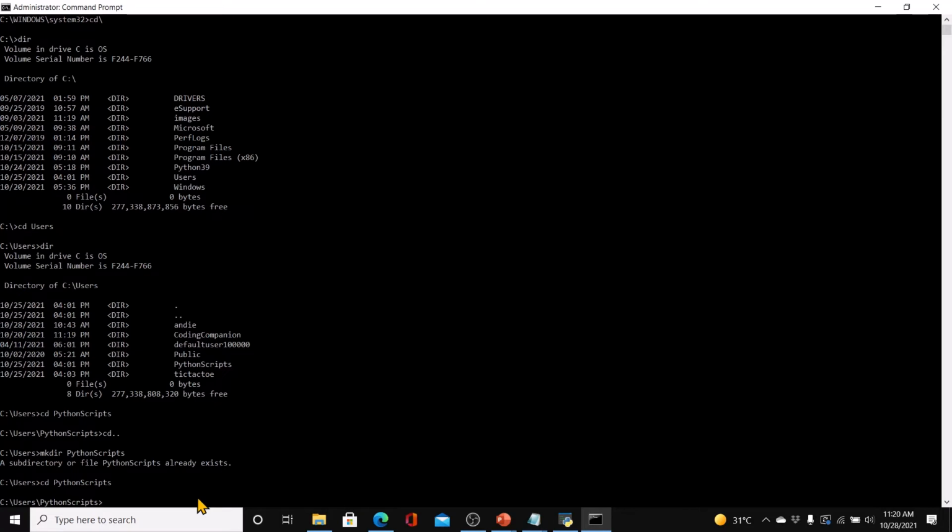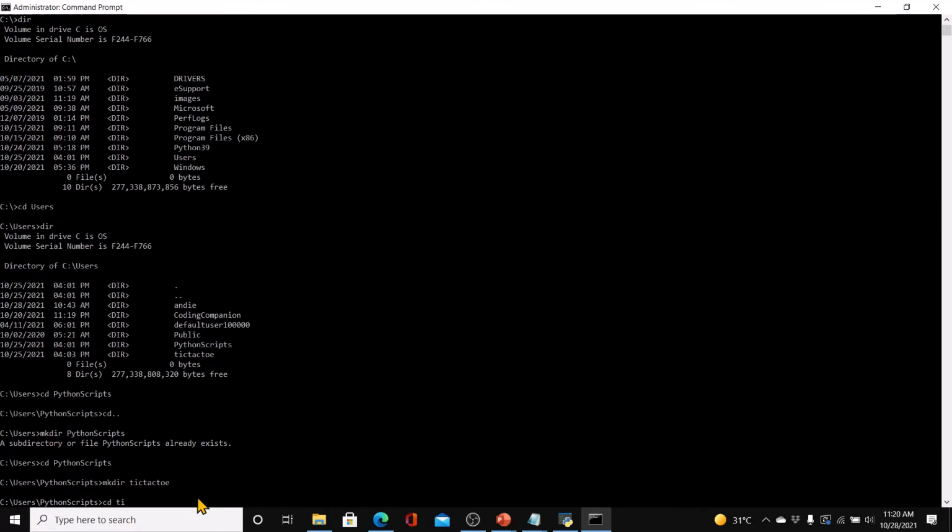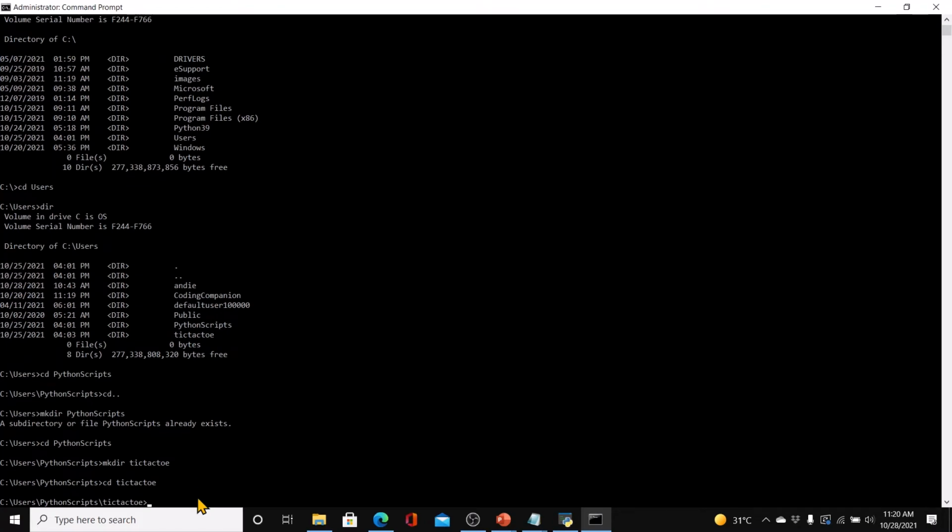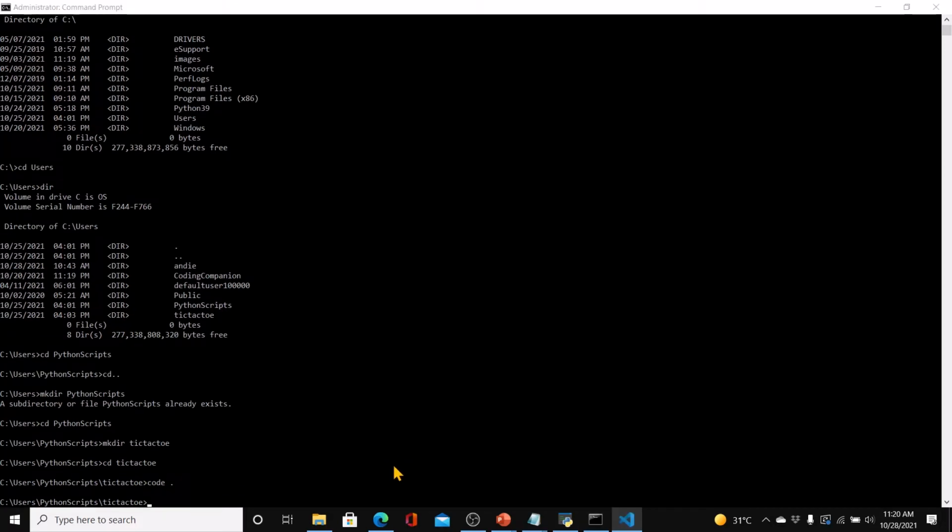So we'll make another directory. Make directory, you can call it Tic-Tac-Toe or something like that. Then change directory to Tic-Tac-Toe. And from here, you can type in code space dot. Press enter. And that should load Visual Studio Code.